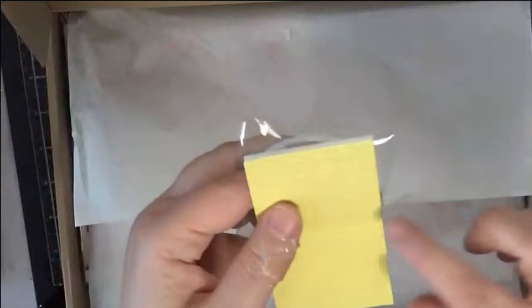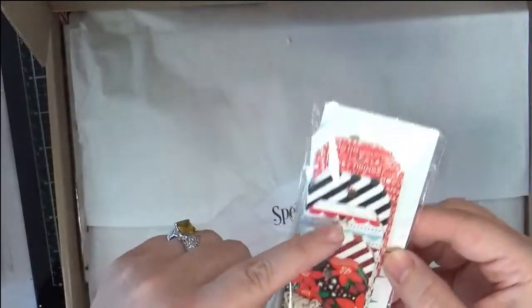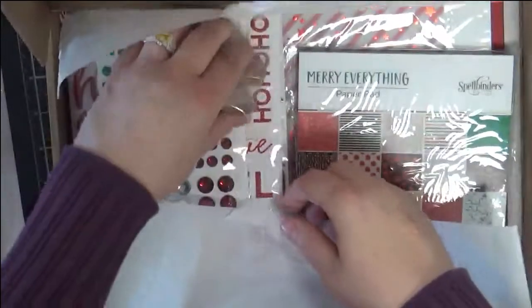Normally you get these in the kit, but they give you two. Some tags and string there, so if you want to quickly do up your packaging presents.